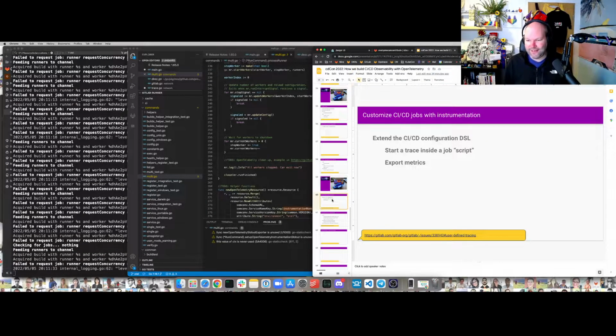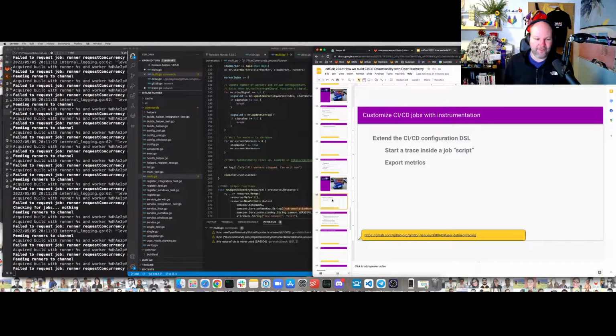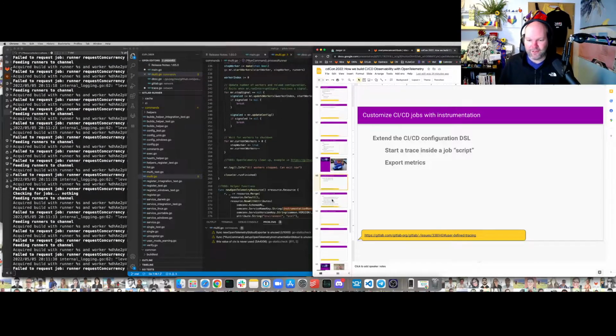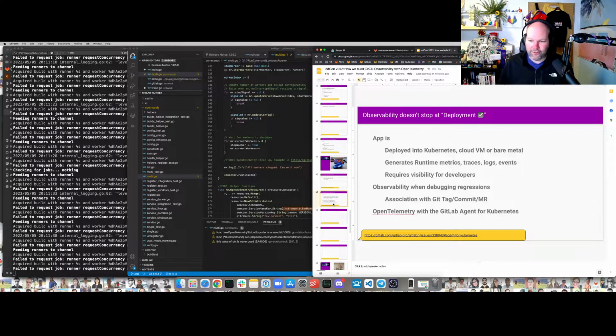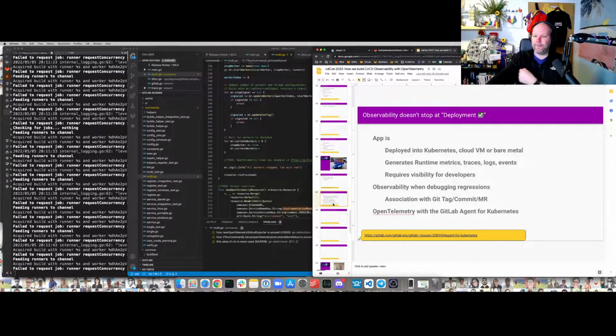I don't know if that makes sense, but it's an idea, and it's one of my future goals to also evaluate this possibility, which requires learning the DSL and other things, obviously, other parts of GitLab.